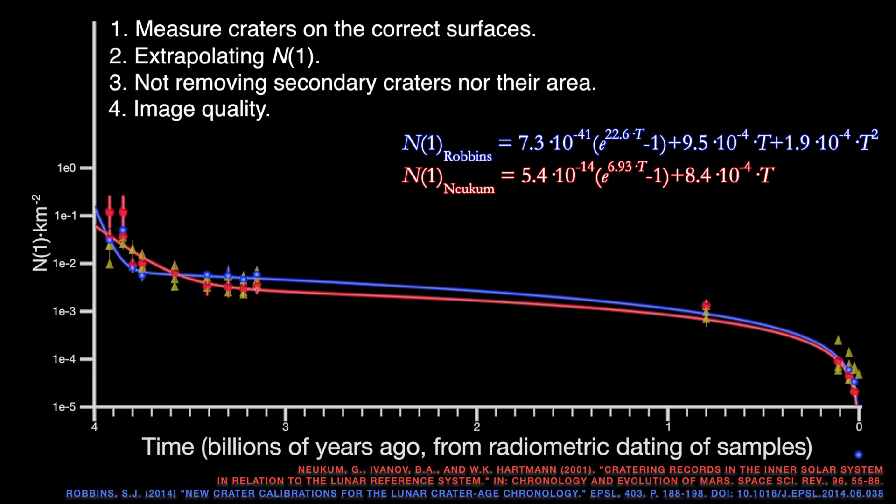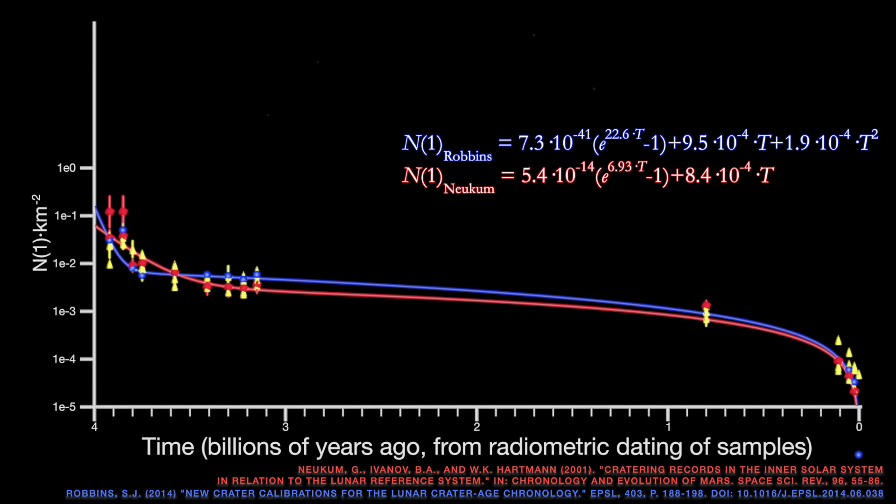But, that doesn't mean that my work is the first to be different from the chronology that most people use. In fact, a range of crater densities have been found over the years. That doesn't mean that I'm right, and that previous work is wrong, or that previous work is right and I'm wrong. This is one more iterative step along the way to coming to a better consensus about the impact history of the moon.